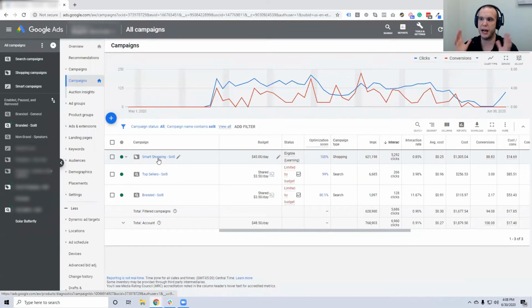So smart shopping can say, aha, that sample size has some consistencies, and now I need to take that information you've given me and go out and find more people like that. If you just start up running smart shopping on its own, it's got no data to build off of. You need to have a foundation of some sort of data. So I just want to repeat what you just said.